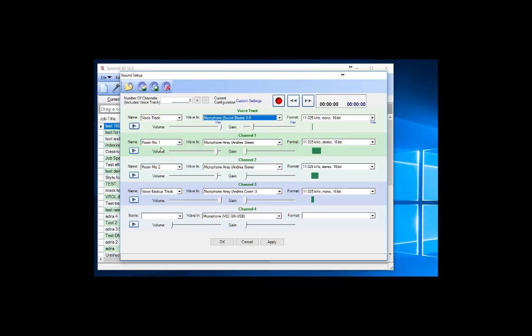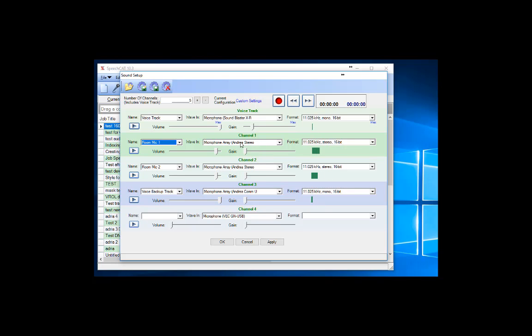Let's move on to channel 1. I always set channel 1 as a room mic because that is where your playback defaults to, is channel 1. And so if you want to hear your voice first, you would want to select the voice backup track here, but I always like to do the room track for the first channel. So I've selected from the drop down room mic 1. I am using a stereo Andrea device with a red and white splitter to record both room mic 1 and room mic 2.